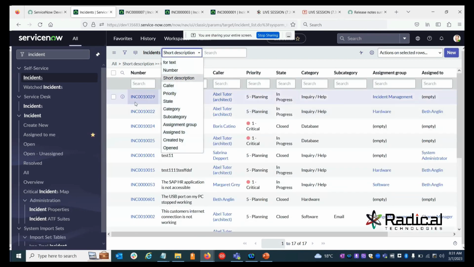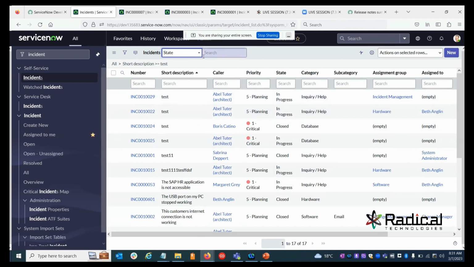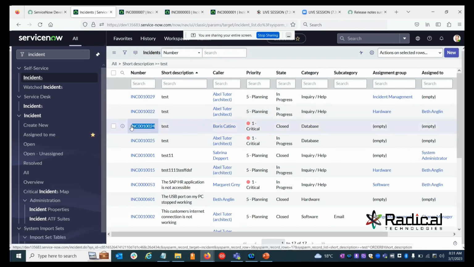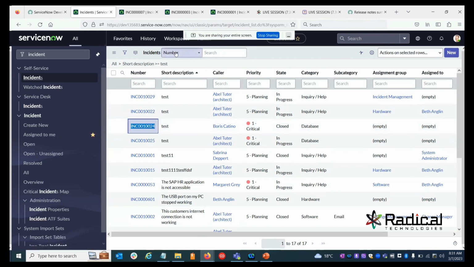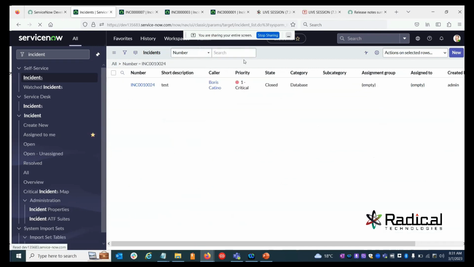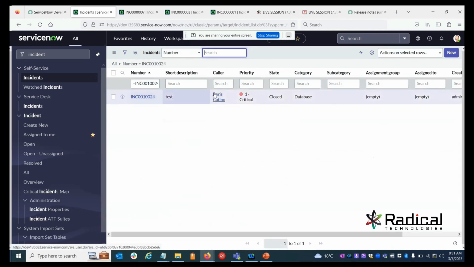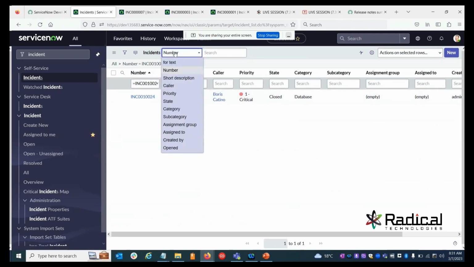Or you wanted to search for an incident with this number. So you have the number selected and then the value, and it will search for this particular incident with the matching number. So you can search based upon available fields.